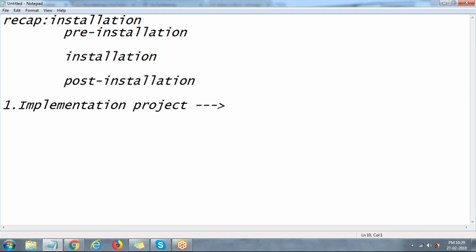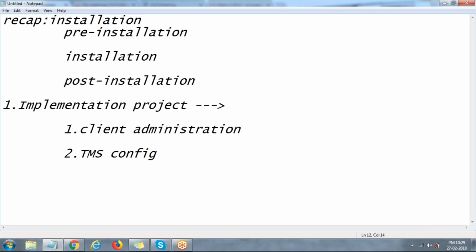So what are the four topics here? They are the most important topics at the implementation level. The first one is client administration. The second one is SMS configuration. The third one is kernel upgradation.